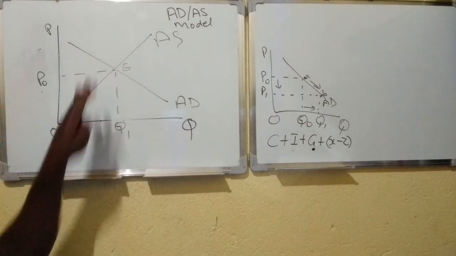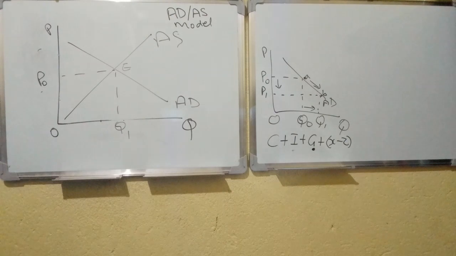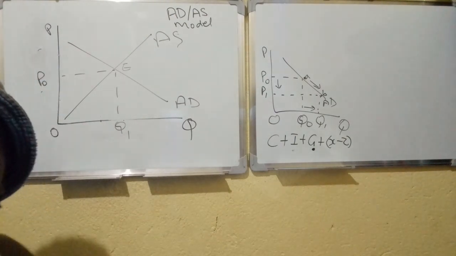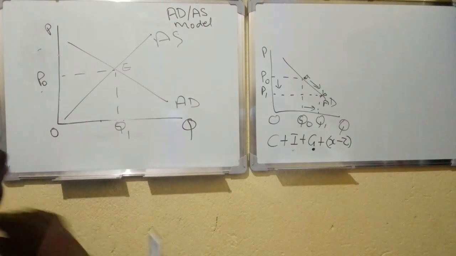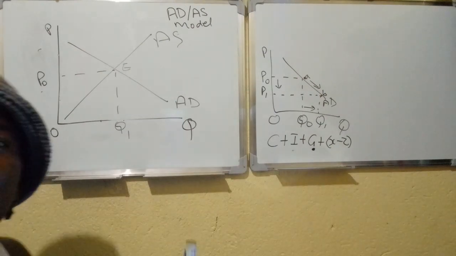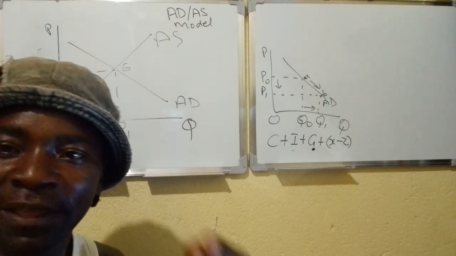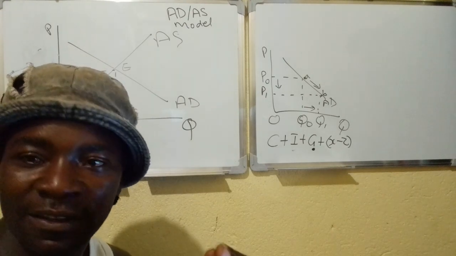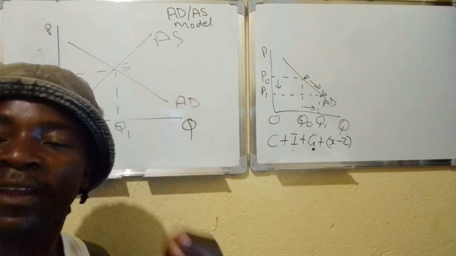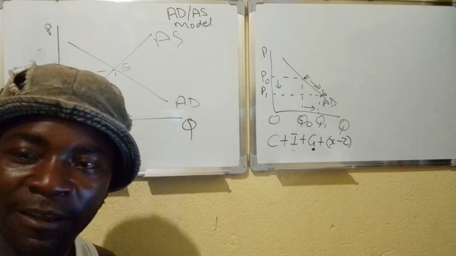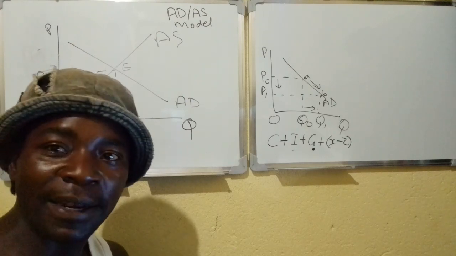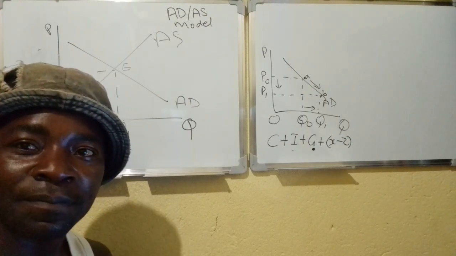Okay, this is the original situation in the economy. Also, I was speaking about either contractionary fiscal policy or expansionary fiscal policy. Even the monetary policy can also be done. Remember, the fiscal policy is controlled by the treasurer, the government itself. But the monetary policy is controlled by the Reserve Bank, which is a bit independent from the government.